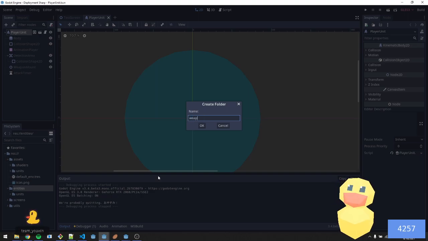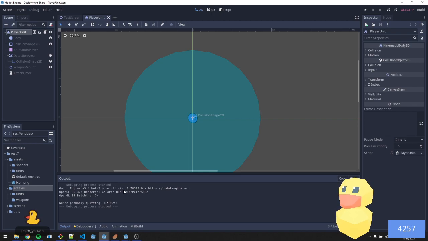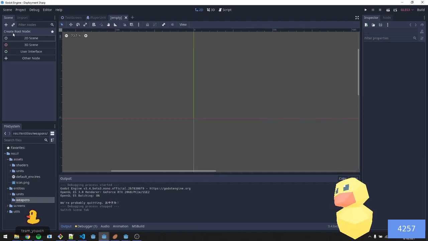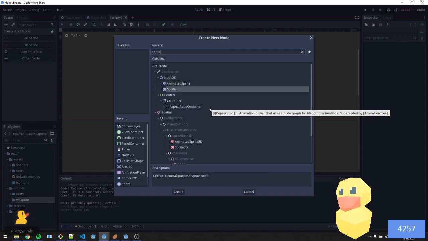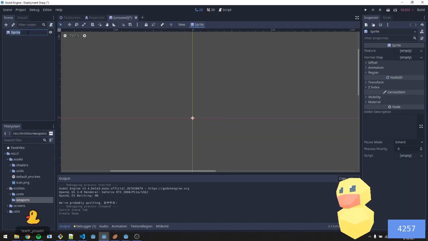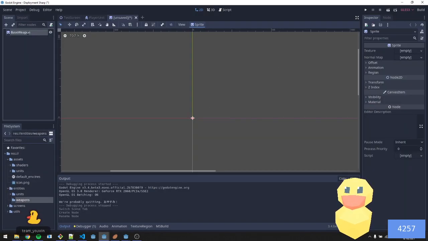Call it weapons. Not necessarily firearms, just weapons. Alright. So each one of these is probably just a sprite, right? I'll call it base weapon.